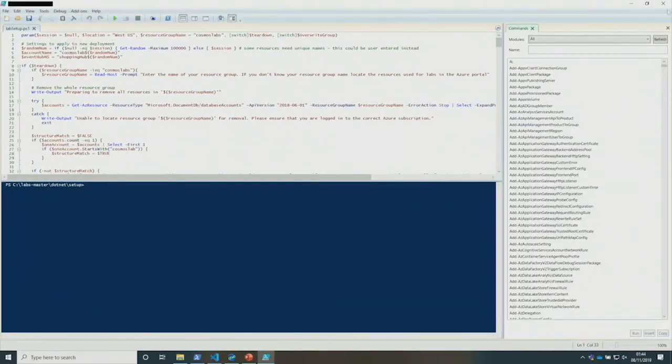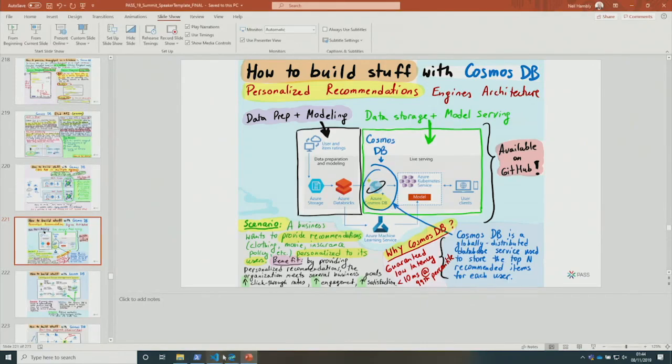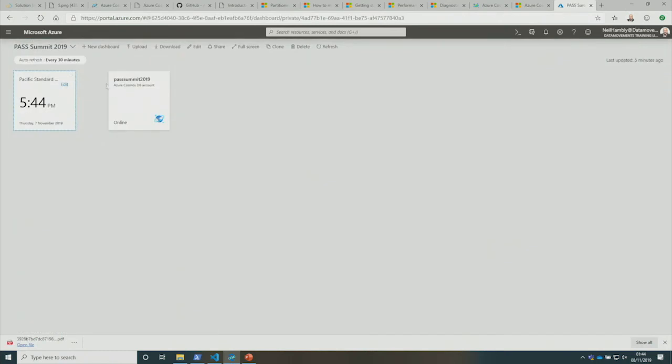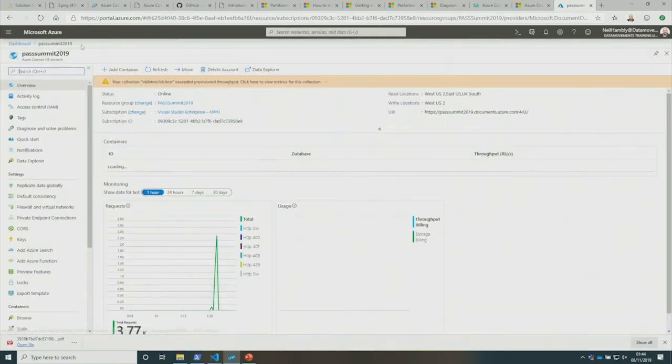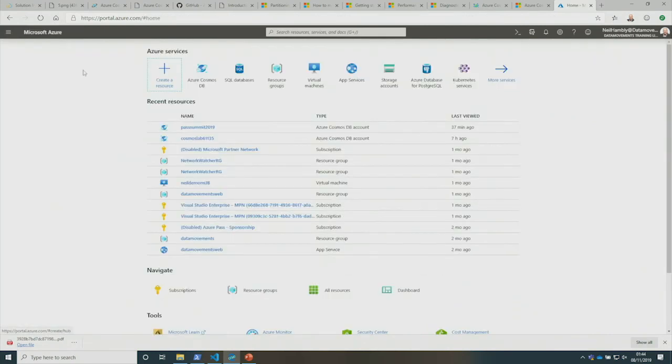Okay, let's get rid of that for a second. So see if we actually have the environment up. Okay, typical, and I knew I should have done this earlier. So let me go into my home page, go to my CosmosDB.